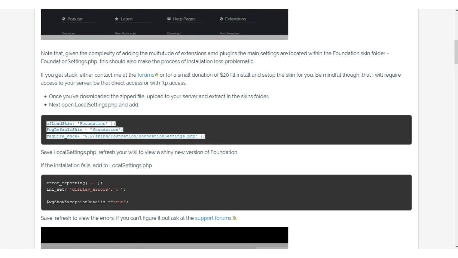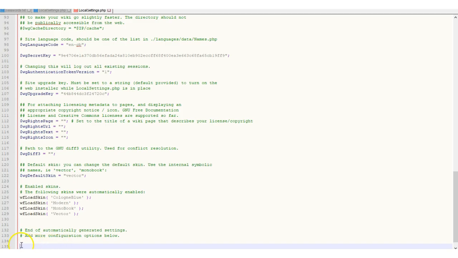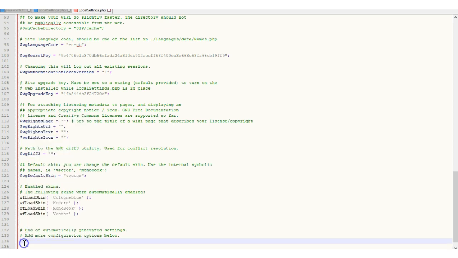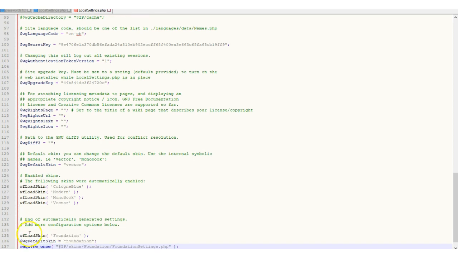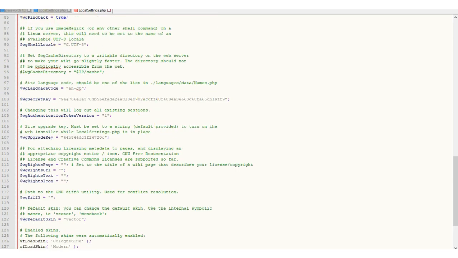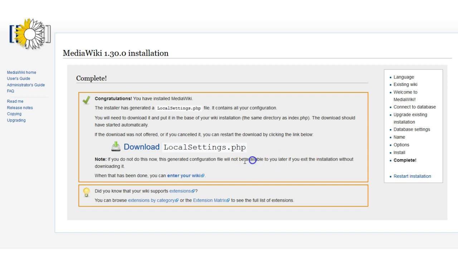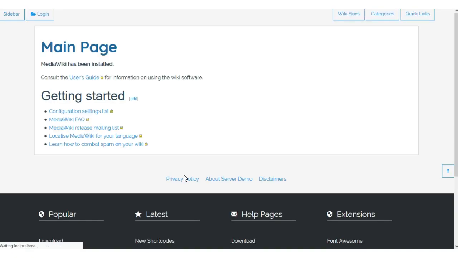So we'll copy those, paste them into the bottom of LocalSettings, and save. So we go back to our wiki and enter our wiki. There we go. We're now at our page where Foundation is installed.